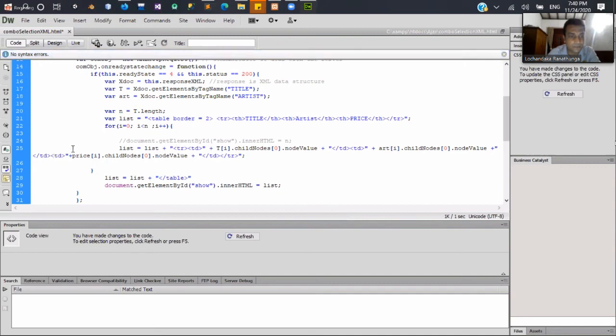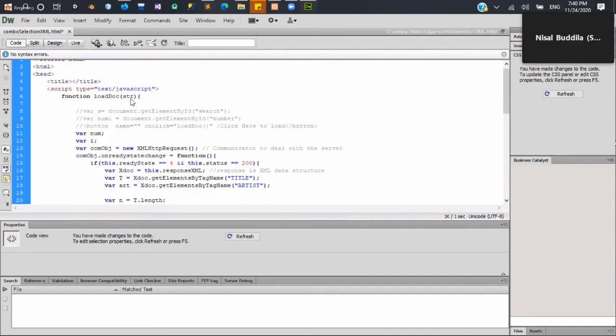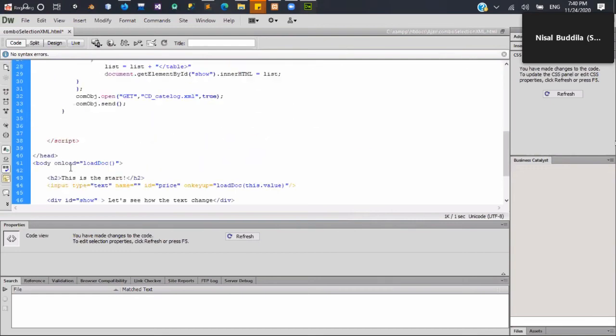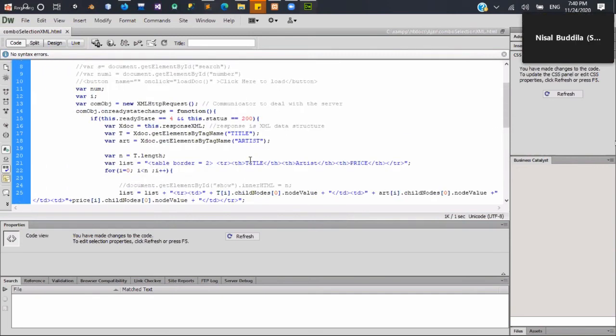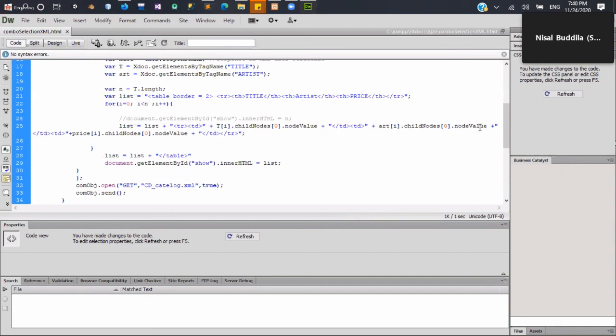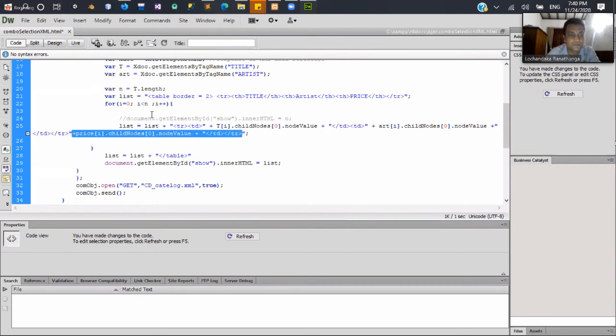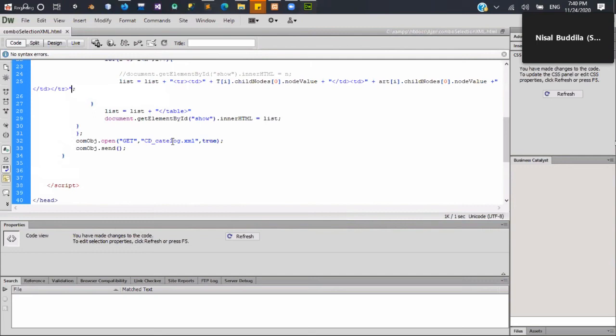Now, are you passing any parameter? Don't pass any parameters. No parameters. Removed, sir. And the price one also you have to remove. Okay, sir. Now just try.